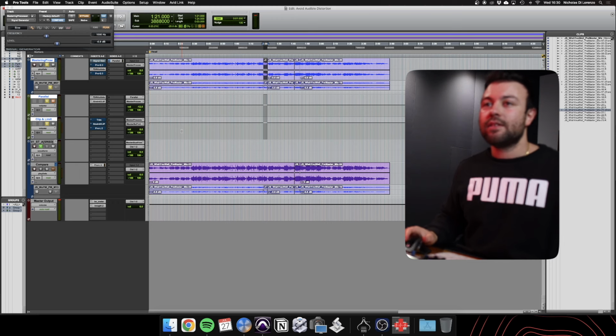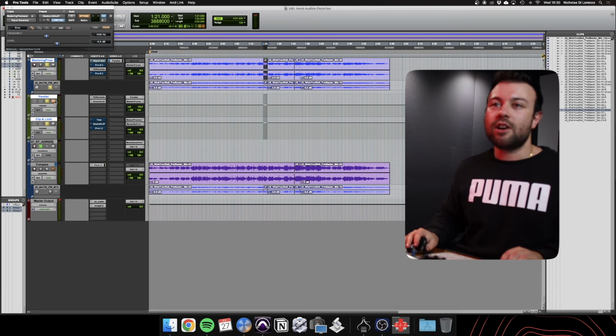Compress it really hard, clip all those peaks, make sure we just got the thickness of what's there, that low level information, the sustain of everything, the weight of everything, and then blend it back up underneath the original signal. And what that does is it increases the volume of the lower level detail. It gives us a higher RMS reading, or overall perceived loudness, and it doesn't compromise the peaks or transient details of the original mix because we're just blending it into the original mix we've got there.